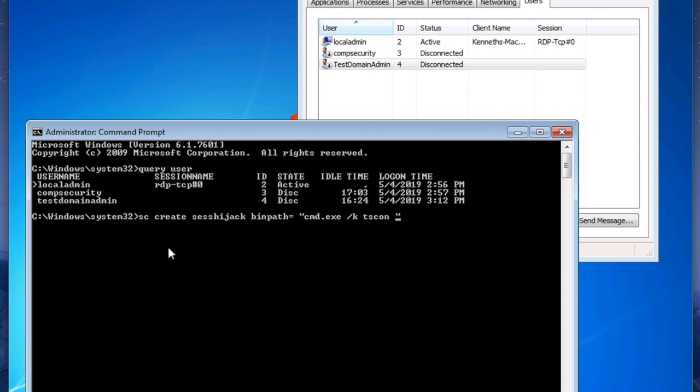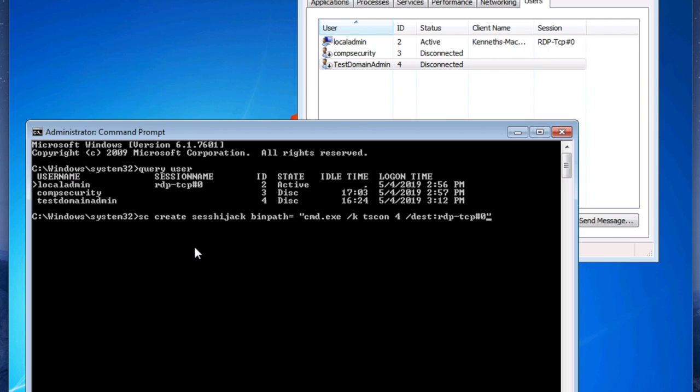So right now I'm grabbing the session ID that I want to jump into. Happens to be 4. And I want to send that to my existing RDP session, which happens to be called RDP-TCP number 0.